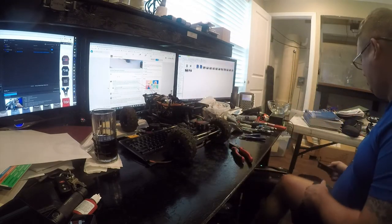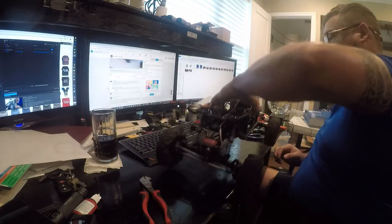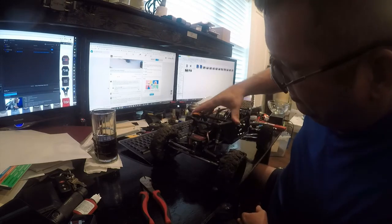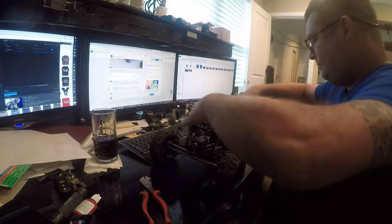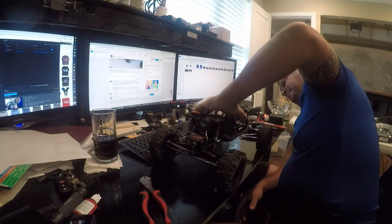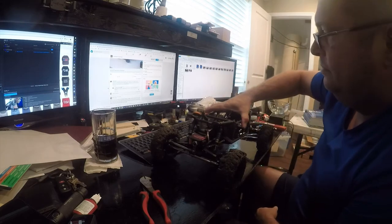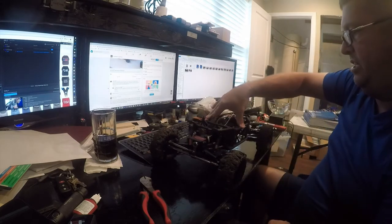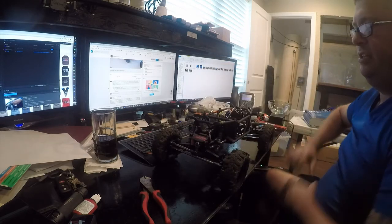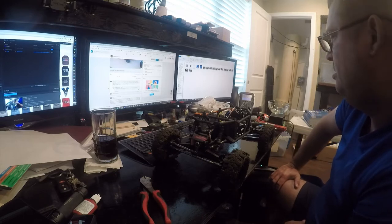At the end of the day, this is a tool, not a toy, and I don't care what it looks like. I care how it works. So this is a little soft here, but I think this will improve the overall performance.